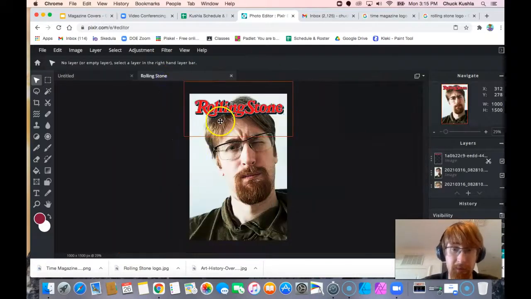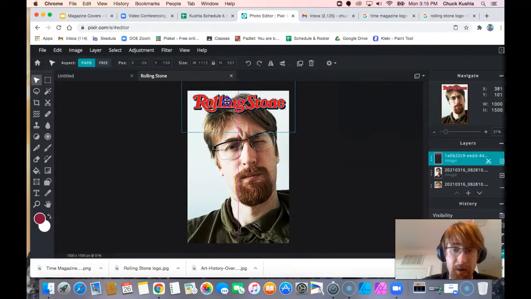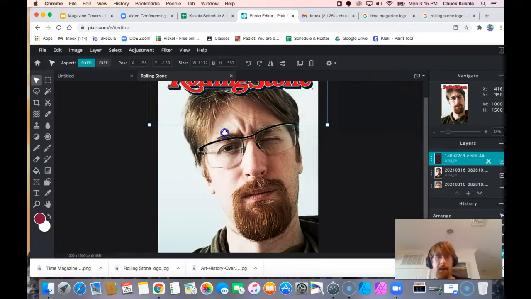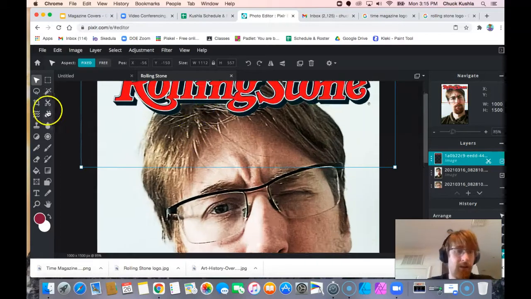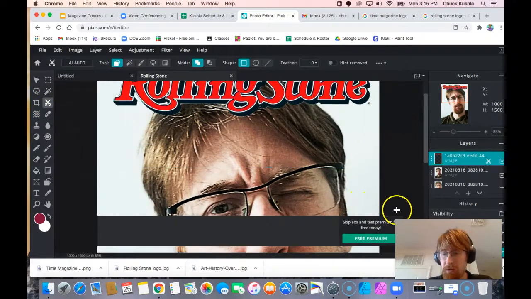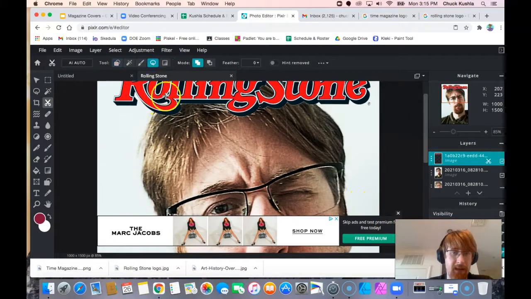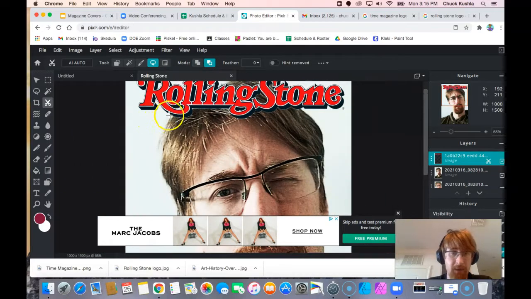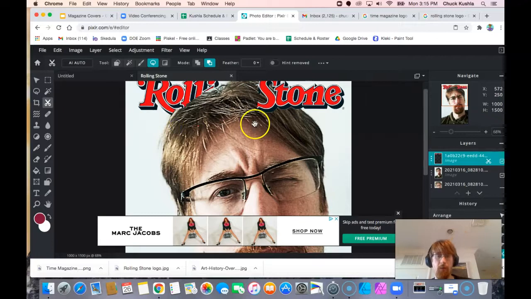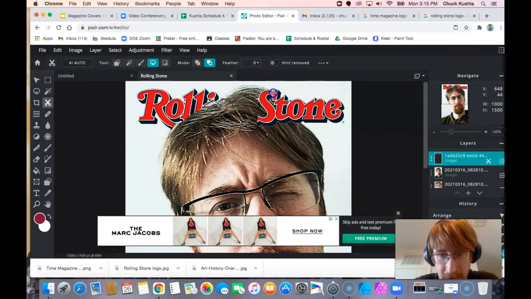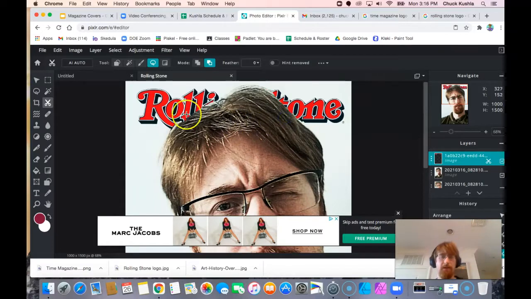So for example, in this Rolling Stone magazine one, if I wanted to make it look like my head was blocking the cover, I would use the scissor tool, and with a lasso mask and remove from mask, I can just go around and artificially cut where the two overlap. So I'm just going to snip, snip, snip, snip, snip. It's not perfect, but you see what it's doing.